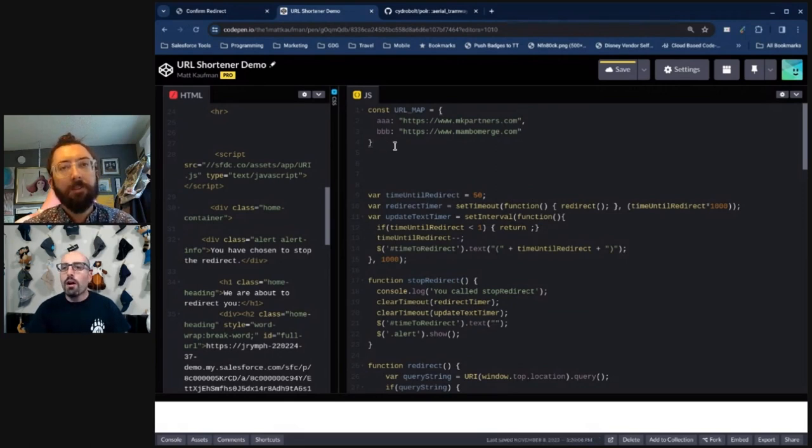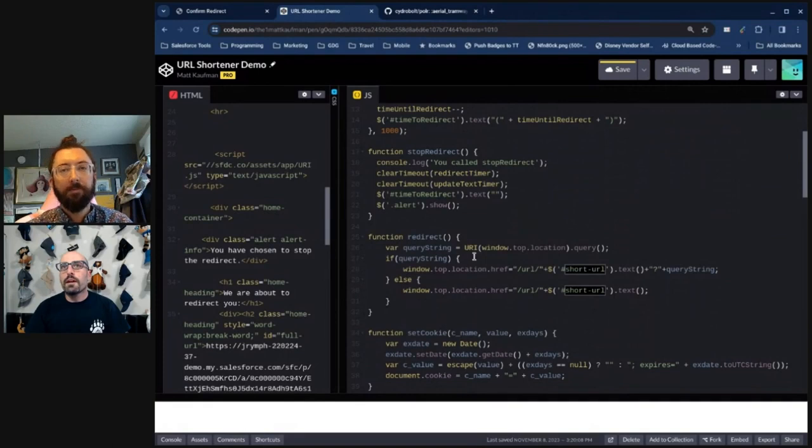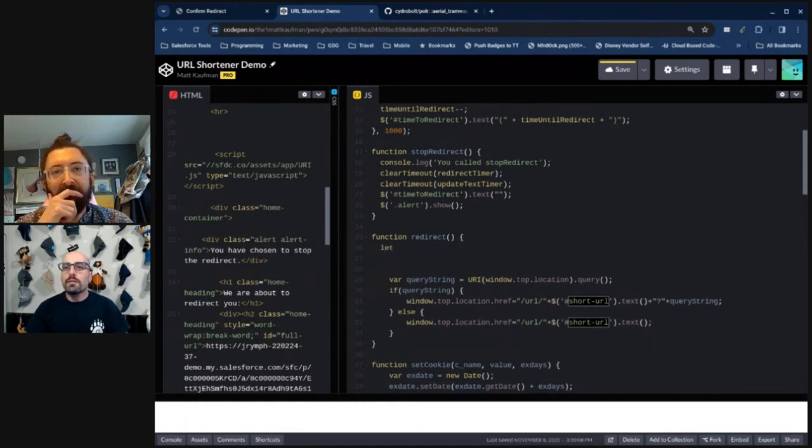And we could have a long list that keeps going on forever if we wanted to, right? I just don't want to spend the time to do that. And then down here, what we would do is, okay, let equals, and we'll say URL map, square bracket, something like that. I don't think this is going to end up actually running. And then we would take away this part here.